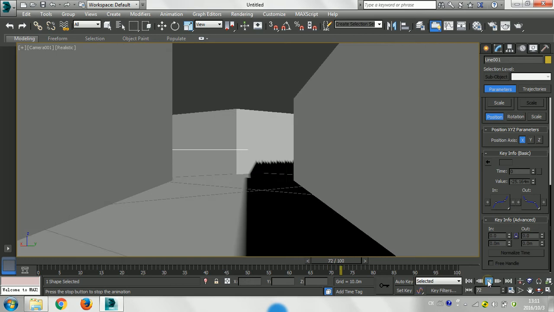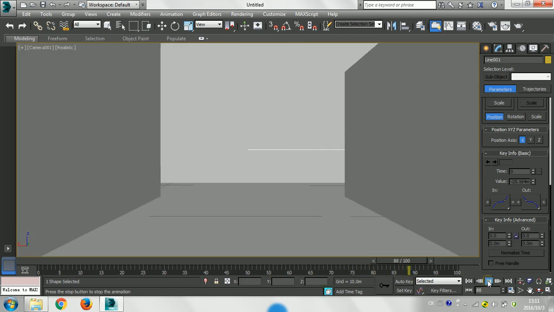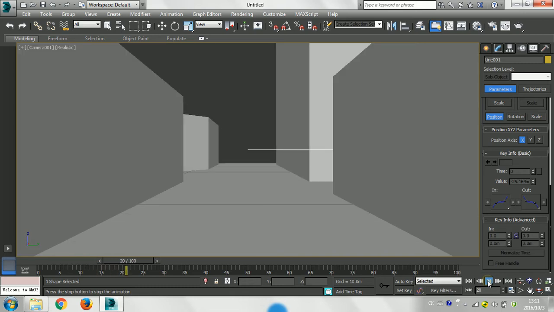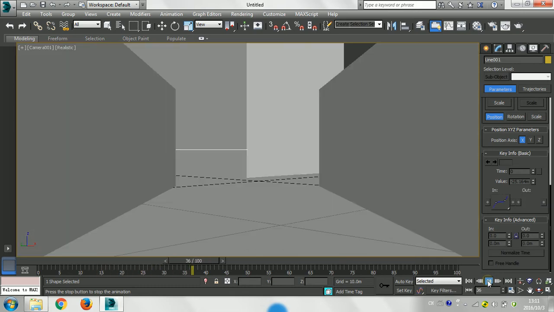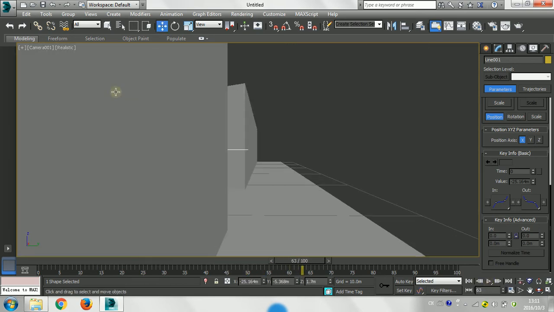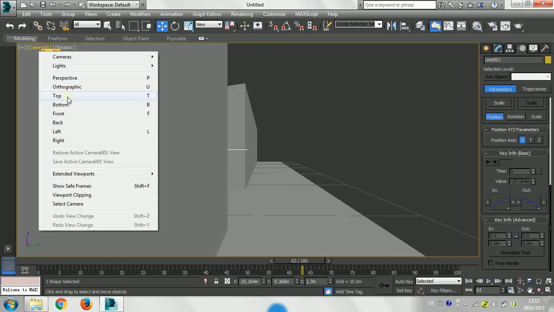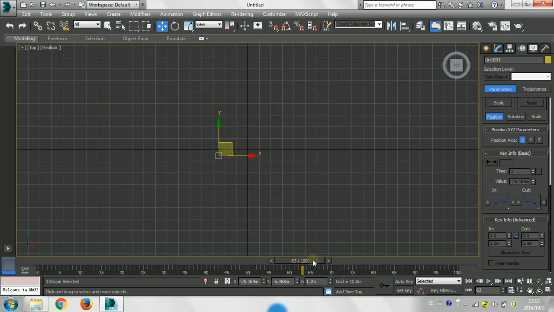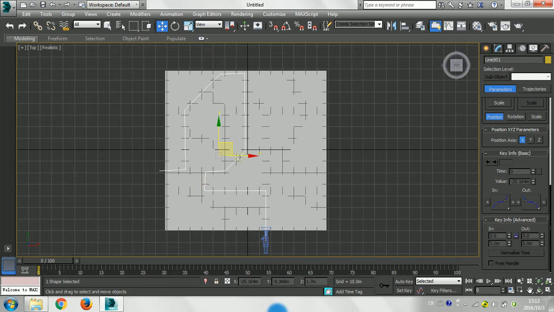height level. Okay, but now the animation looks quite jittery and it's kind of dizzy. It's actually because the turning is all at 90-degree angles. So what we can do is go back to the top view, and we can fix the path, give it more rounded corners.